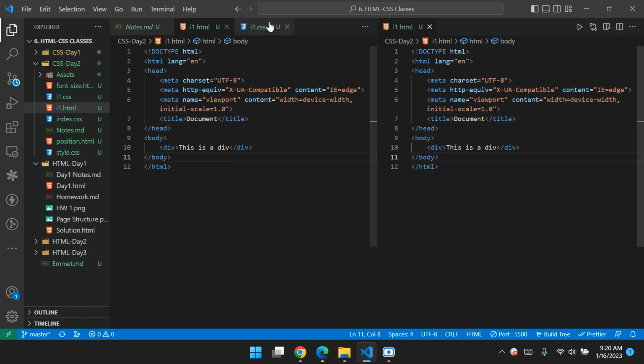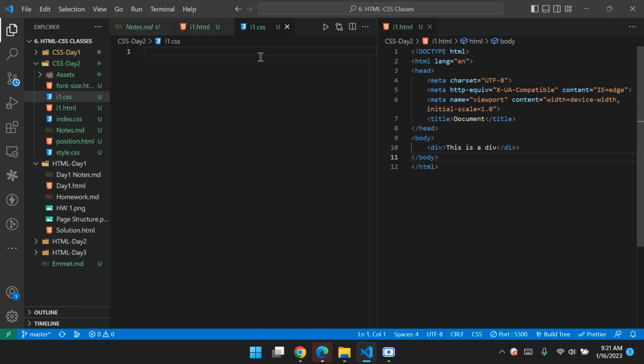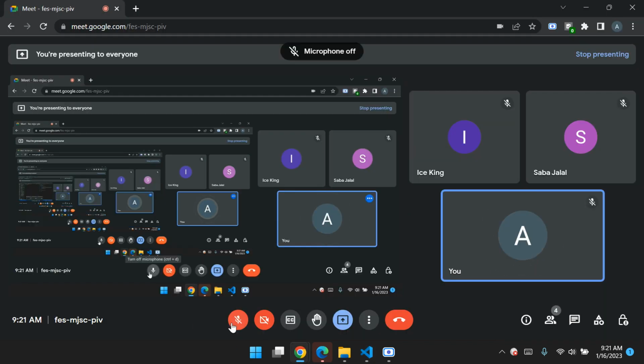Now in the CSS part I'll just add some of the things. Give me a minute.